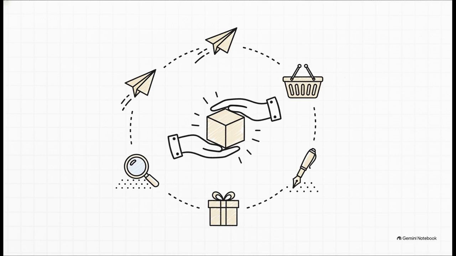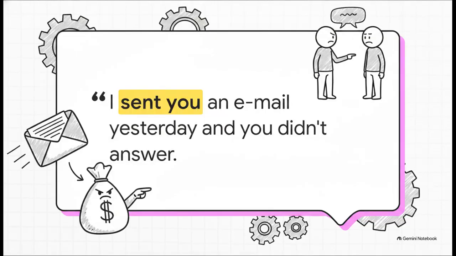What do they all have in common? Well, they all inherently involve a transfer. You're giving something, communicating something, or finding something for someone. Whenever you use these verbs, your brain should automatically be looking for the who and the what. To show a real-world, maybe slightly impatient application of this, check out this quote from the Unit 7 conversation exercise. Ken says, "Hey, Chris, I sent you an email yesterday and you didn't answer."